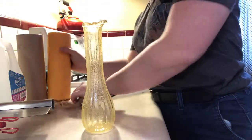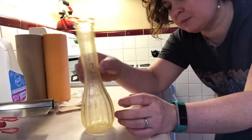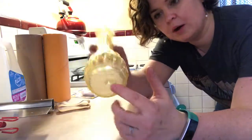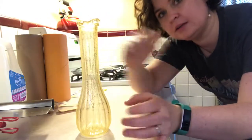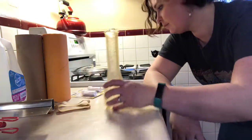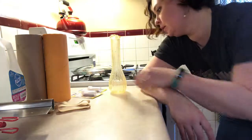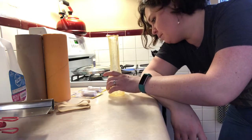Clearly, it's not as strong without the distilled water. I don't know what the difference is, but if you look, the bottom is nice. See, we got a nice bottom on it, but it's still not super clear. But the color's okay, and from that far away, not too bad. I was hoping that this one would not be holey.